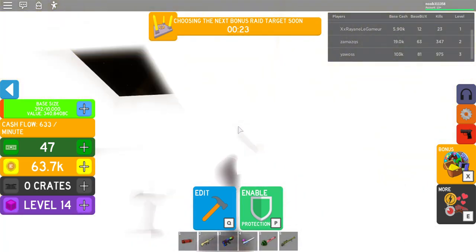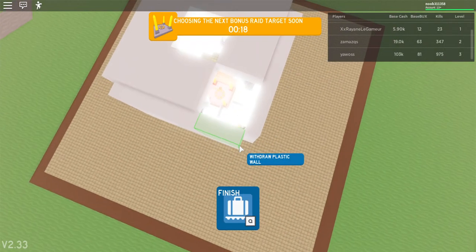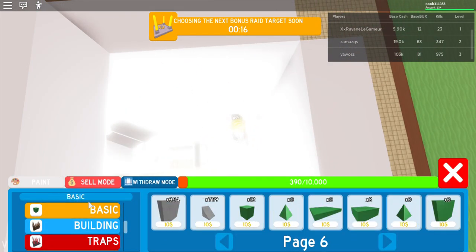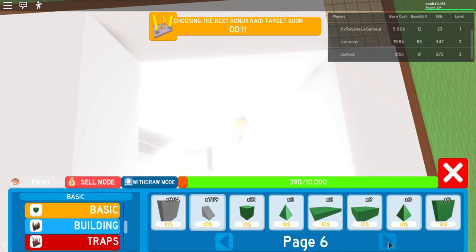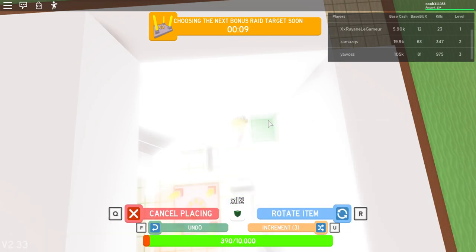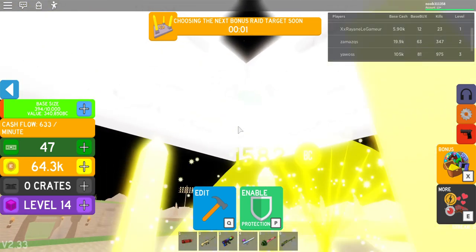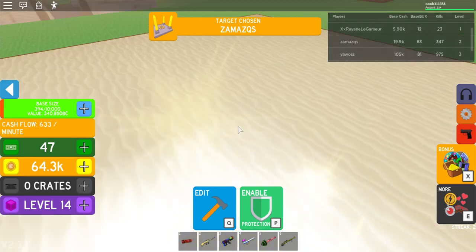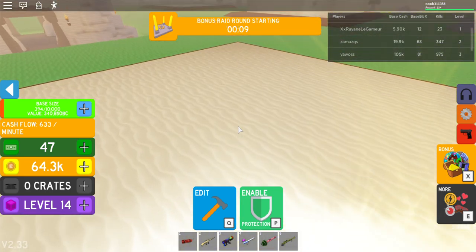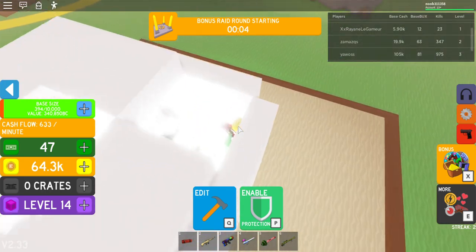I can't see anything. Alright, so next thing you're gonna wanna do is take out one of the corner things, right? And then just place a little two block stack of plastic blocks just in the corner here, so you can sort of see them. Obviously from down here you can't see anything. So, you want to keep those ones green because then at least you can find them. You can sort of see them.